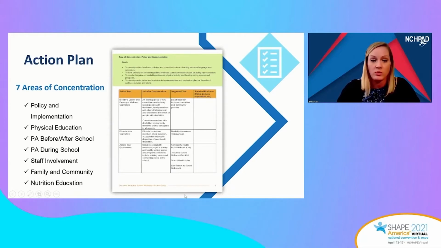The next tool is the action plan, and this one dives a bit deeper into the same 5 components, and then we also add 2 more here. So we have added policy and implementation, and then nutrition education.